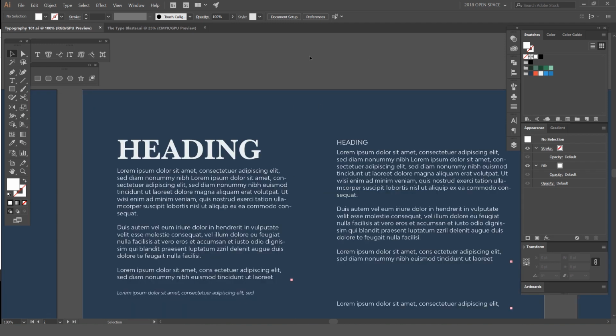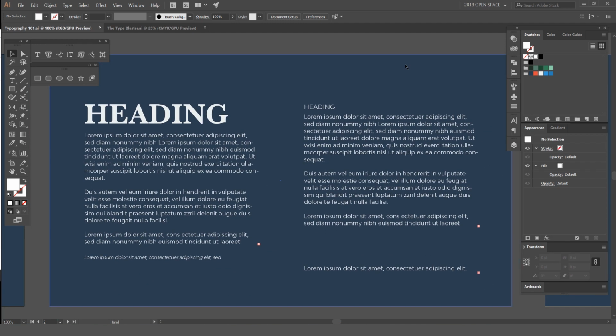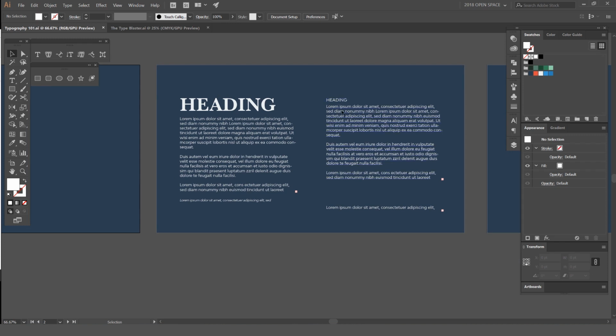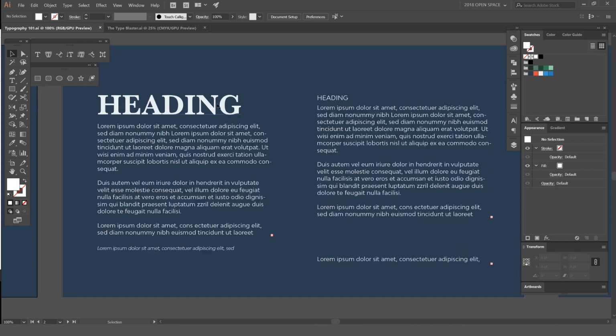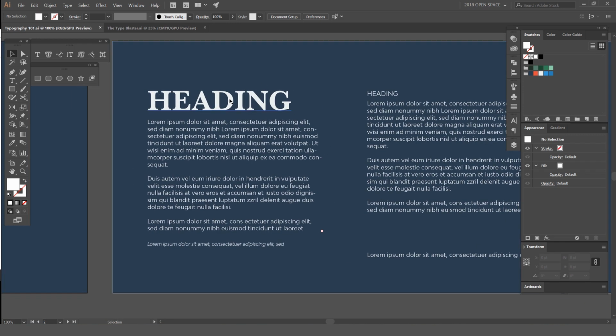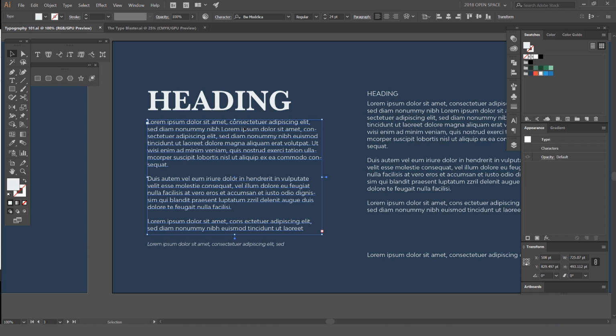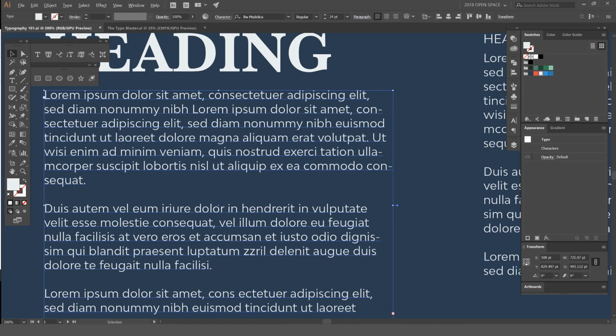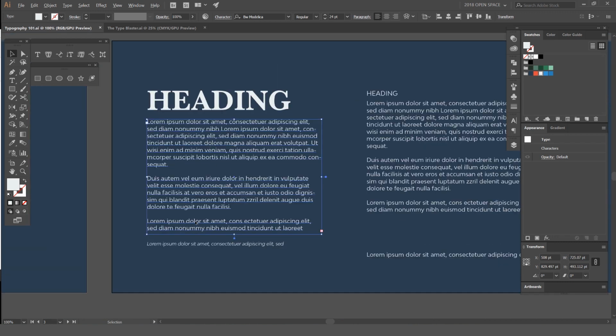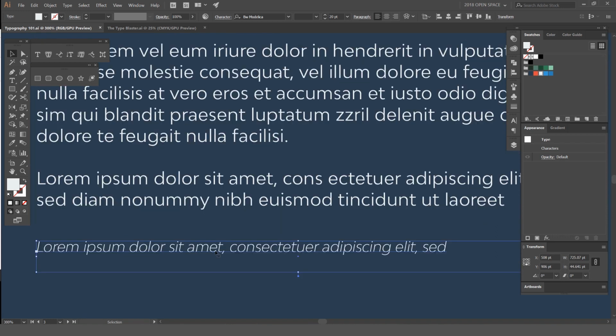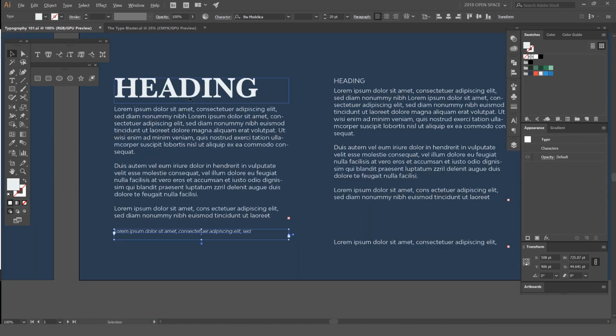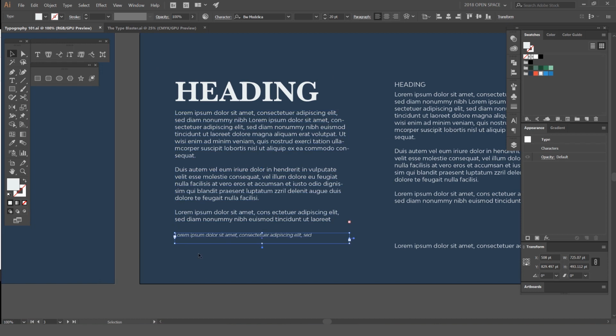Number 2 is have hierarchy, especially if you're doing layouts or web design and you have a lot of text. You can see here on the left, I've got a clear heading, I've got a paragraph, and then I've got a caption, and you can see the hierarchy, the space. I've got the heading in a bigger size and a different font, and then this font, which is smaller and easy to read. It's got space, and then the caption here, which is in italic and a bit smaller. So you can see the hierarchy. You've got 1, 2, and 3.